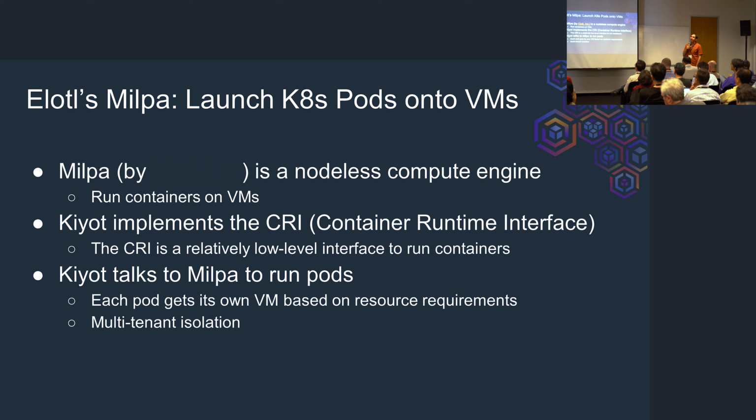And the interesting thing about this setup is each pod gets its own VM, and the size of that VM is based on the resource requirements in your pod's manifest. And you end up with strong VM isolation of your pods because of that. Each one is dispatched to its own VM.